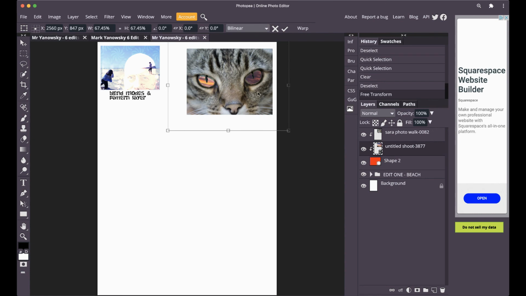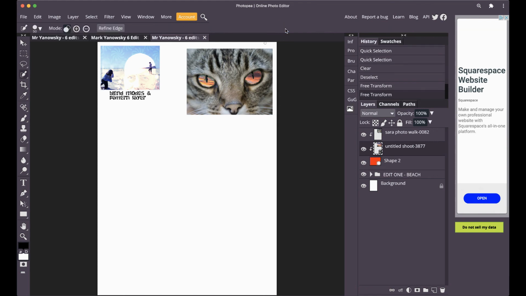So see, it looks like it might have the cat, but see how this layer is selected, and I can move it now where I want it to get the best little combination of colors. All right, I'm going to leave that right there. I think it's kind of cool this time that it left his pupils right there. So it's kind of more realistic, surreal, but realistic.